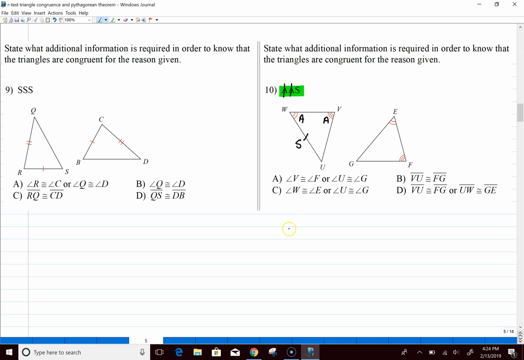That is correct. So WU, or UW, whatever, same thing. Now, what happens if you don't want it there? Could you put it on this side? Is it still angle, angle, side? Yes. So then VU works as well. So both of those work. And it's a side, so you can already check right here. Here is UW and here is UV. So the answer must be letter D.